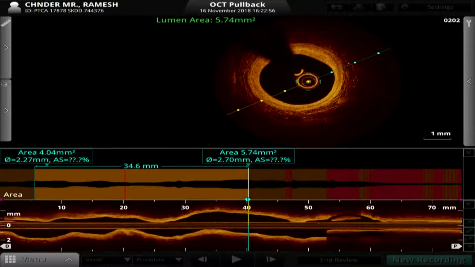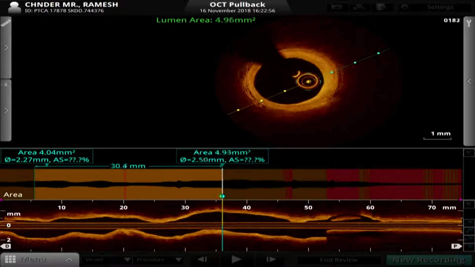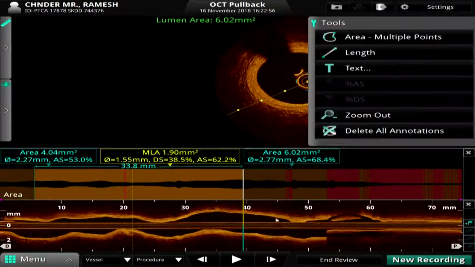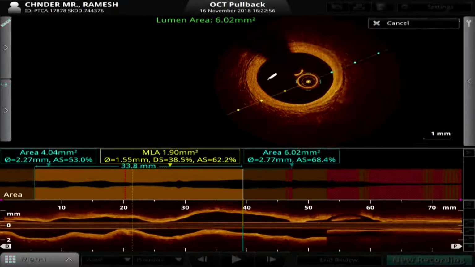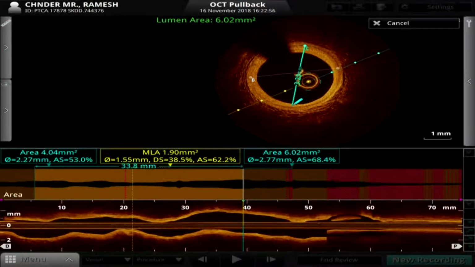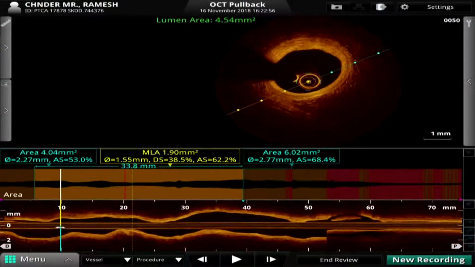So that's your proximal landing zone. So proximal landing zone is 2.2.